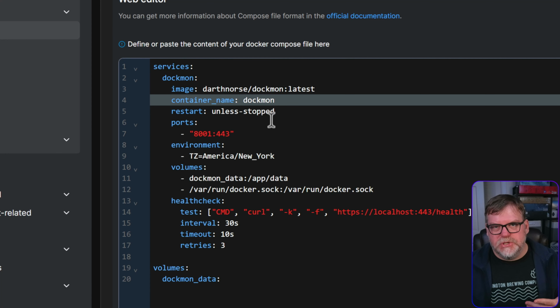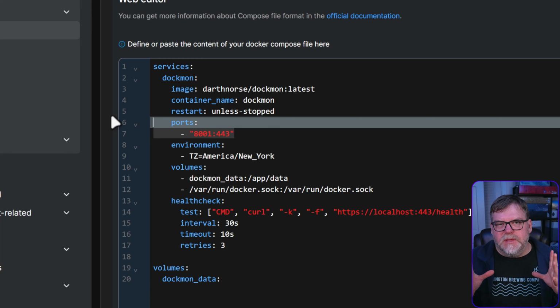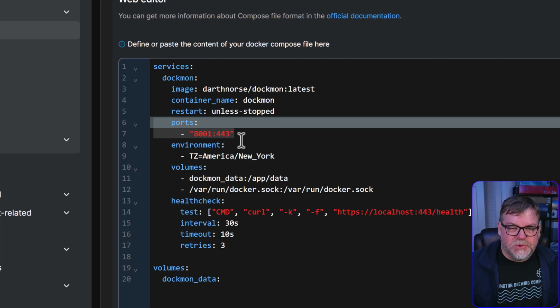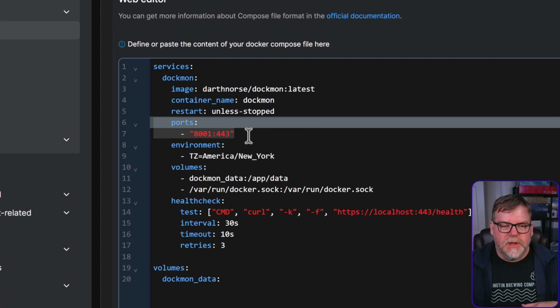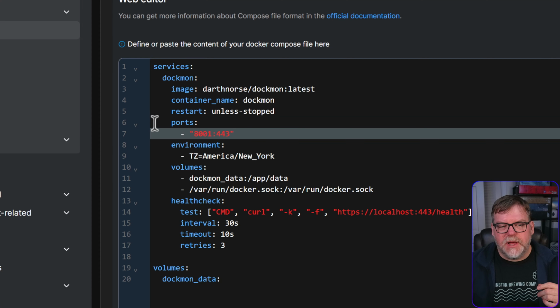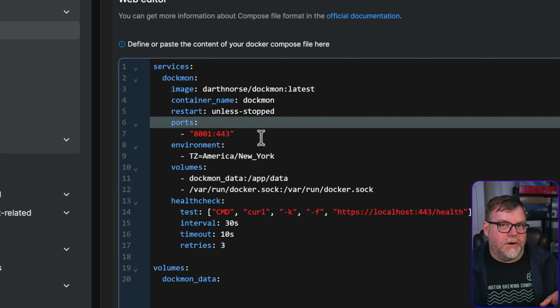Ports. So remember when I told you we were going to talk about the part of the video where we veer off to the local versus veering off to the internet facing? Well, this is it right here. By default, this is going to start up on a local port of 8001. However, if you're running a virtual private server, you may not want to have your traffic going out there unencrypted. That's why we're going to route it through Nginx Proxy Manager. So that's why we are going to comment this out. However, if you are running it locally, then you probably don't want to comment that out.